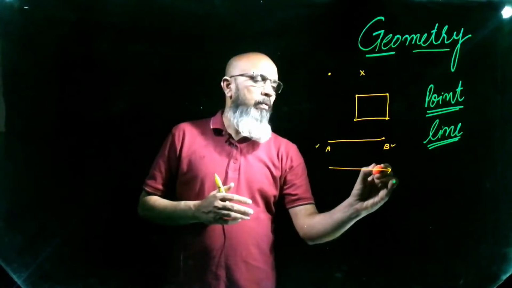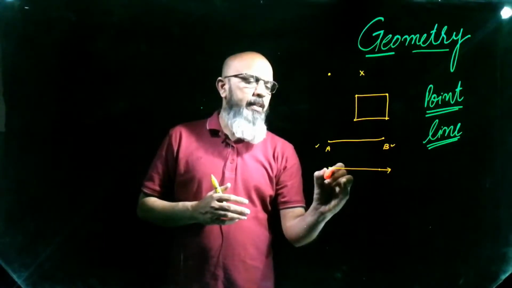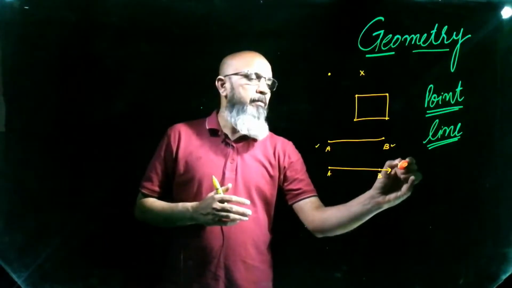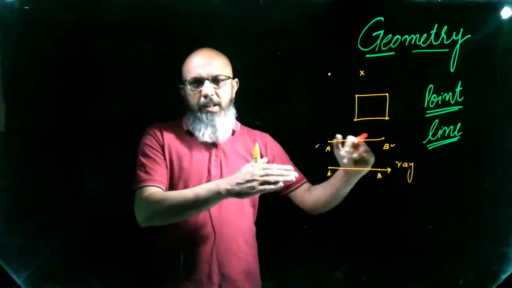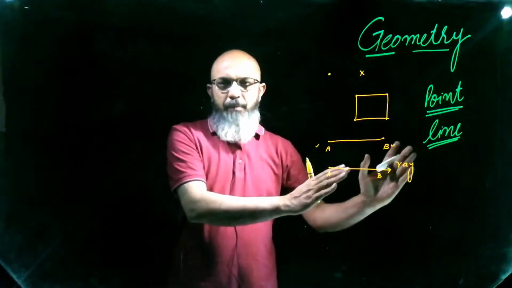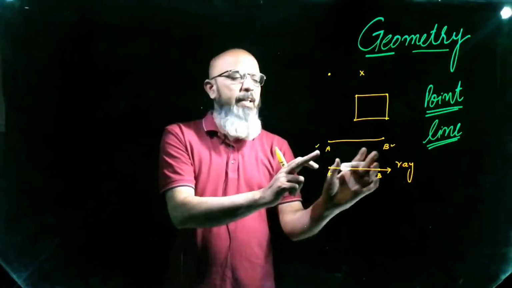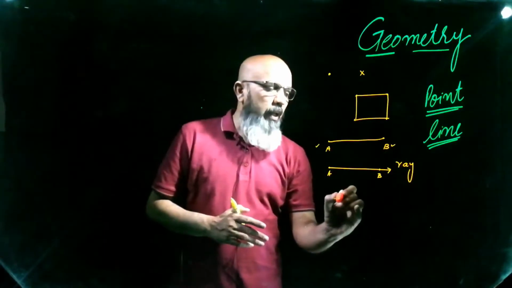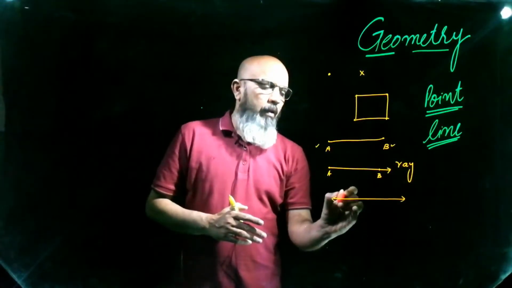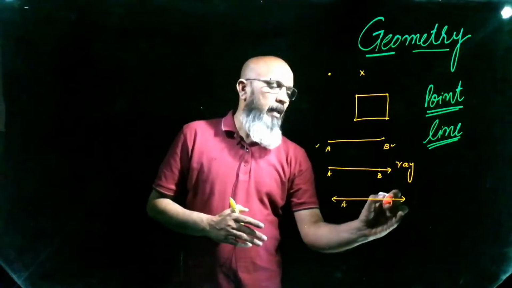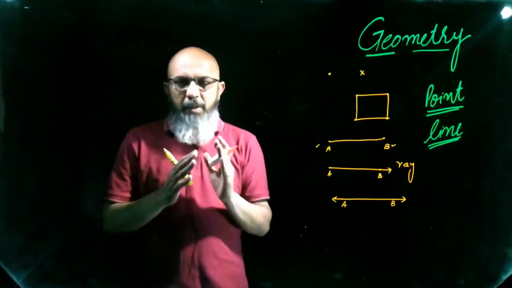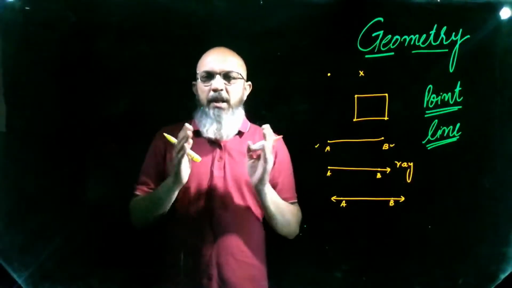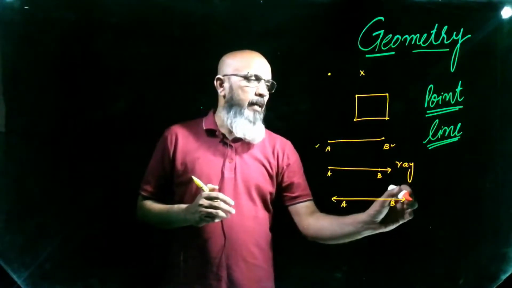If I draw an arrowhead on one side of the line, now it becomes a ray. We can extend it in one direction, and it has one fixed point. That is called a ray. So now what is a line? If we have 2 points A and B and we can extend the line segment in both directions infinitely, this arrowhead shows we can extend in both directions. So that is called a line.